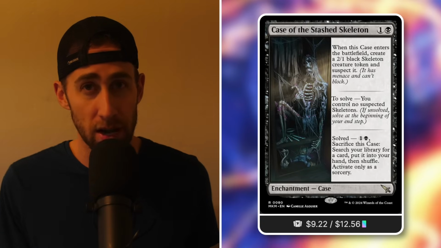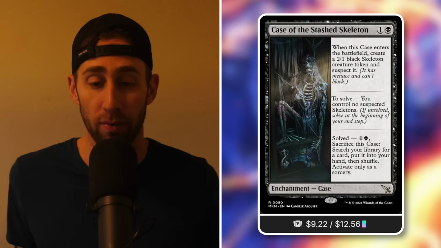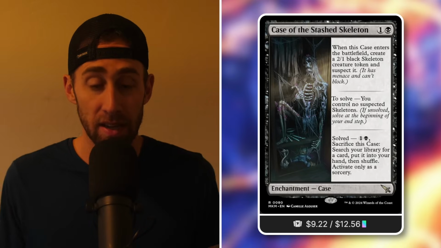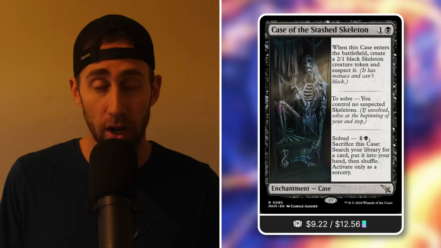If you're in an aristocrat style strategy, cool, let's make a creature token. You've got ways to sacrifice it, obviously, so sacrifice it so you can actually solve the case. And then utilize it whenever you want, at diabolic tutor cost, to essentially tutor. I said whenever you like, but again, sorcery speed. You know what I mean? A very, very good tutor for the right deck.